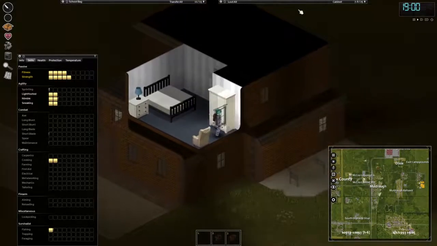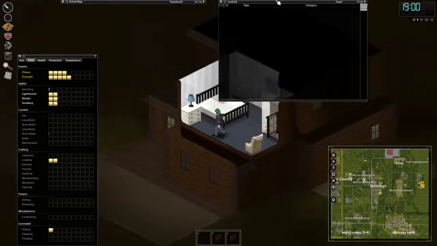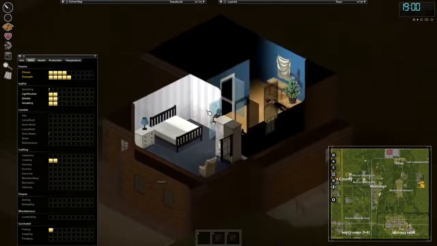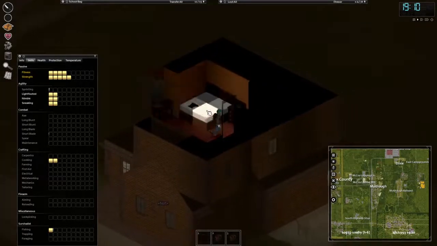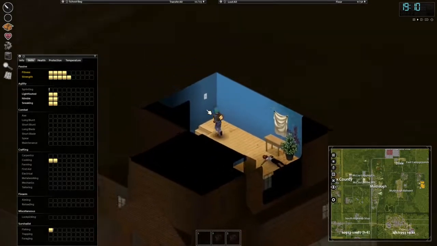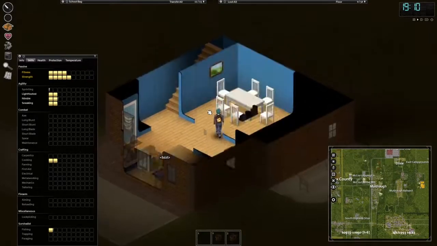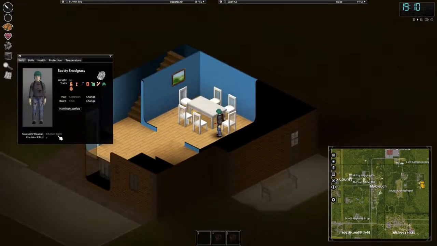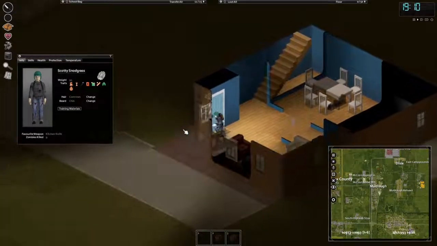Don't mind the fact that the puppy is barking and whining from her parents downstairs. I don't know what the hell they're doing. But yeah, it would seem that I have barricaded this house properly. And I've already killed... How many zombies have I already killed? I've already killed 9 zombies. I should find one more and at least end it off on 10.